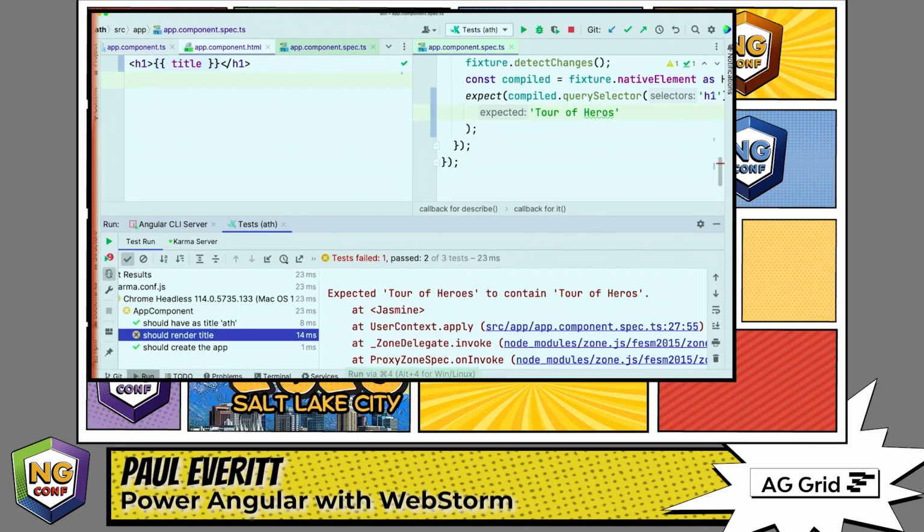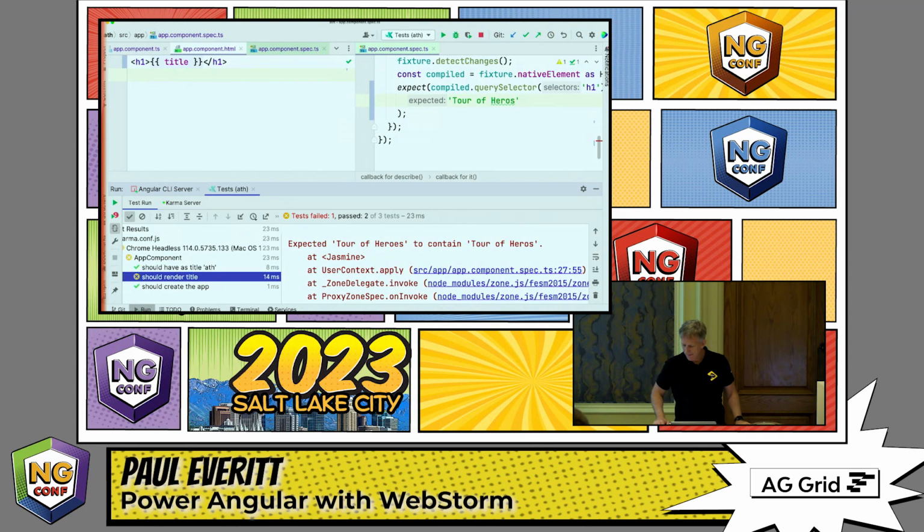Okay, yes? Yeah, I mean, this is a relatively simple application, but on a bigger application, would this sort of cause performance issues or memory issues? Because it's running these tests as you're trying to work, and sometimes on my laptop, it'll just freeze for a second, which is annoying.